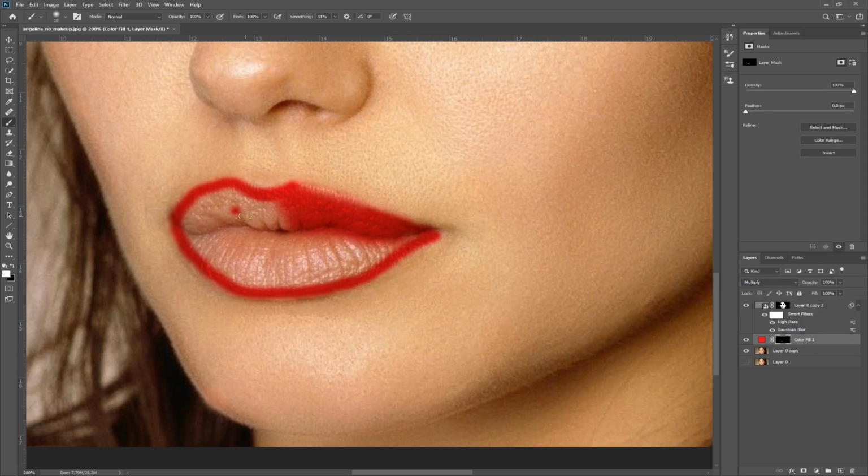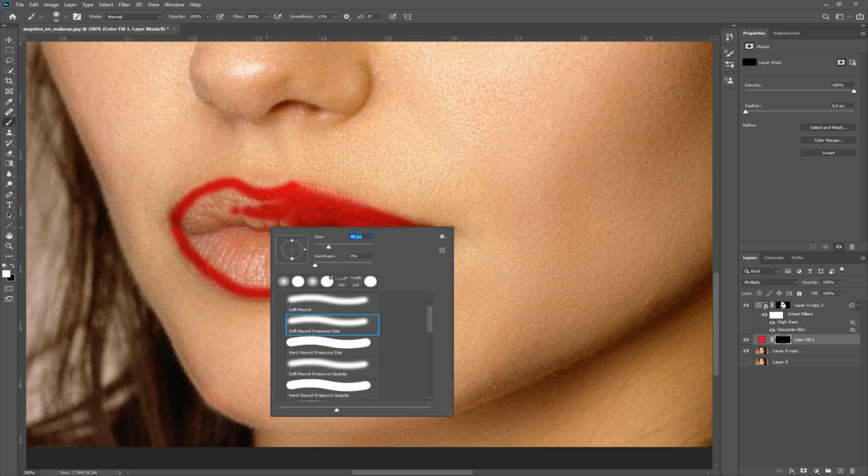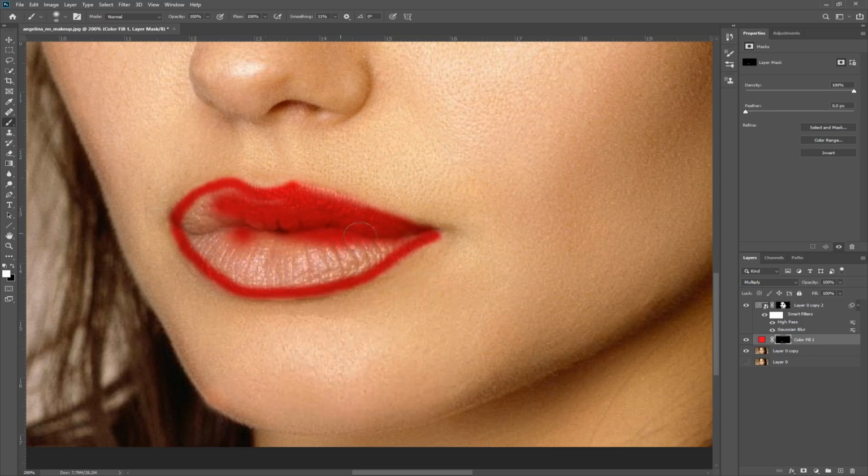Okay, so there it is. Maybe here, not sure about this, and now use a bigger brush to fill it up. As I said, I'm going to do it for both lips at the same time for demonstration purposes. So there it is, my mask, my perfect red.